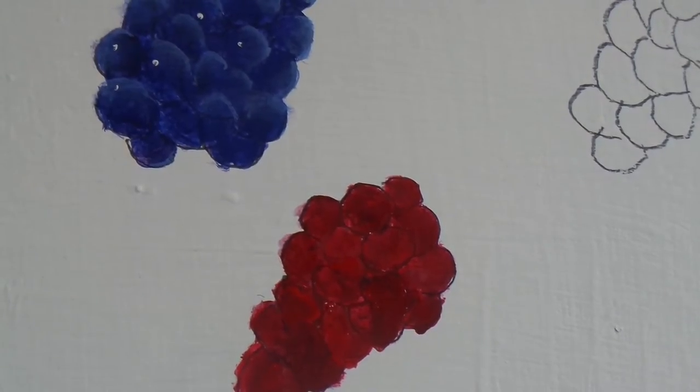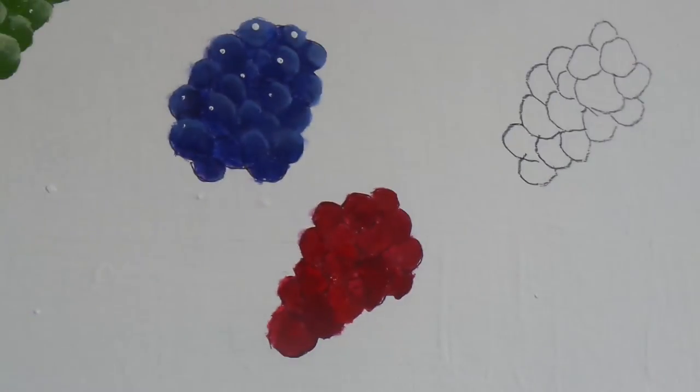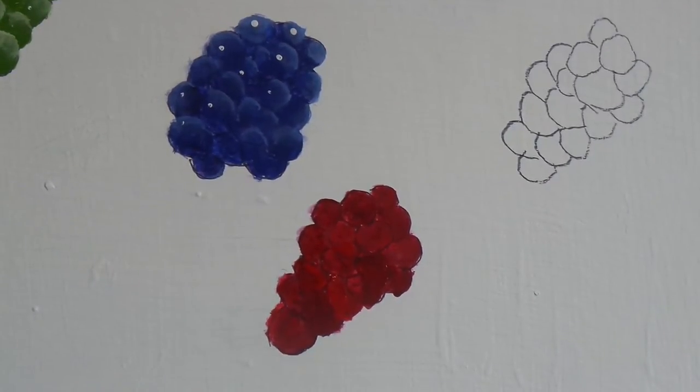Okay, let's do our third step. Now I just put in a little second coat so you can straighten your grapes out and get them the way you want them. So this, with the color that you used, the reddish color with some brown and blue in it that you did earlier.